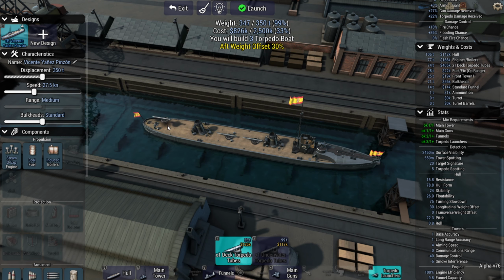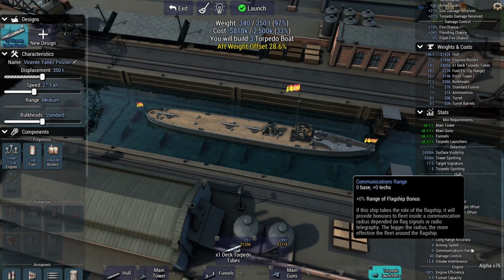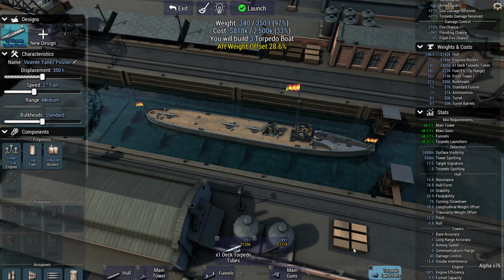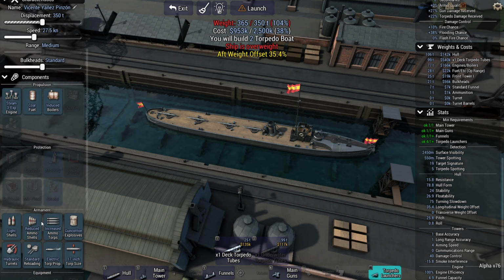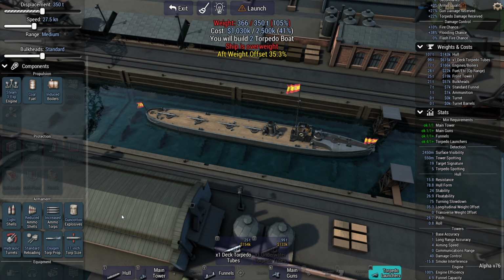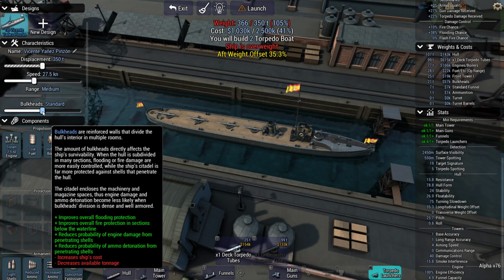I wouldn't mind getting an extra one. If I would remove one funnel, I still got space for torpedoes. Okay. So perhaps a fourth torpedo launcher. Yeah, that looks pretty good. We can leave them at 17-inch. We could go with oxygen-fueled torpedoes.